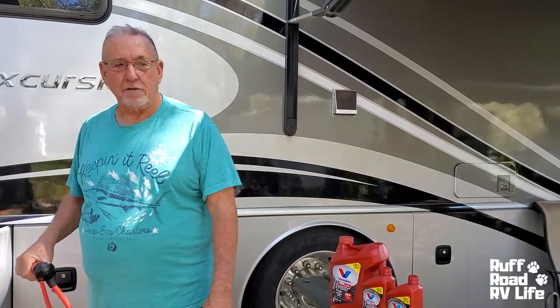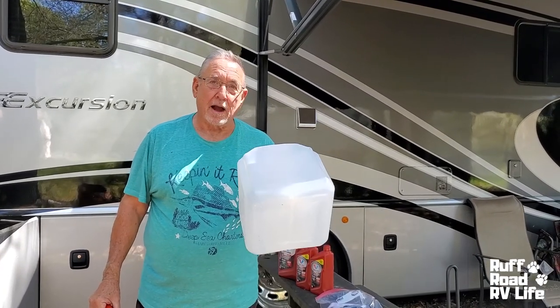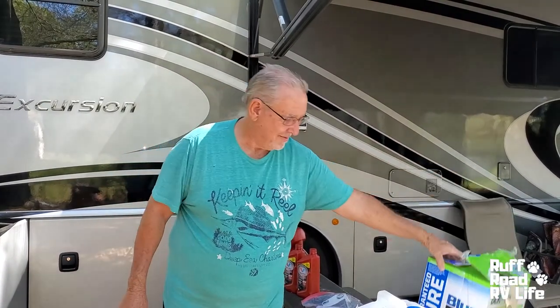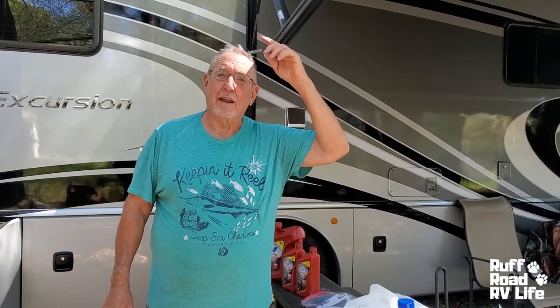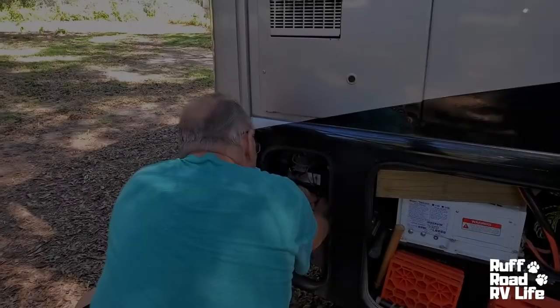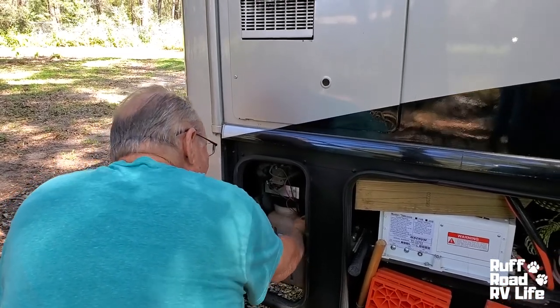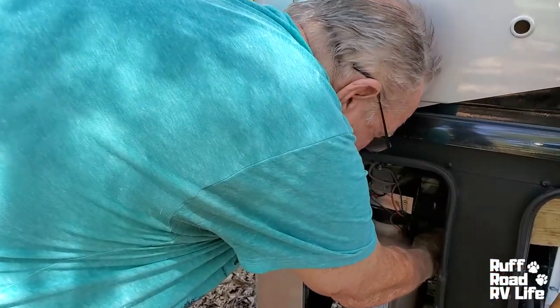The object is to get that old oil out and this new oil in. I need something to drain that oil into, so I'm going to use this container from the DEF fluid — I'll drain my oil into this, put the cap on, and take it up to where I can leave oil at the transfer station when I take my garbage. How often should one change their hydraulic fluid? They say every two years.